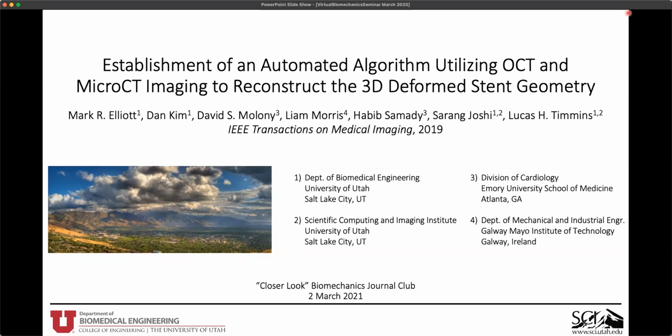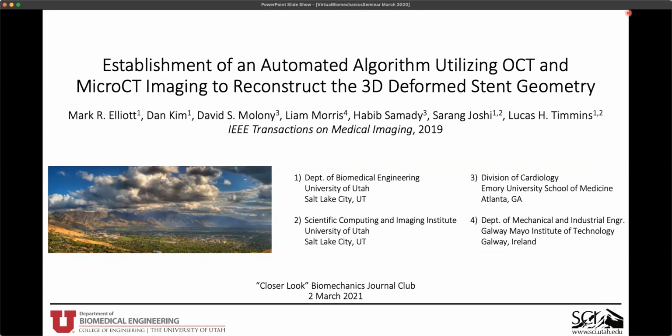And I very much enjoyed Professor Kurt's talk last week or 2 weeks ago. And interestingly, both of our publications were in the same journal. And it's actually not considered a biomechanics journal, but I hope students realize the broad application of biomechanics in the medical field, particularly in medical imaging.